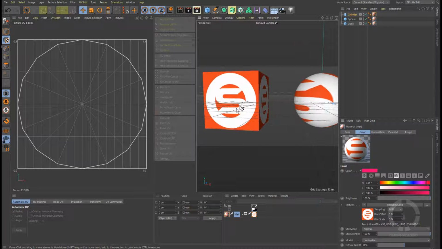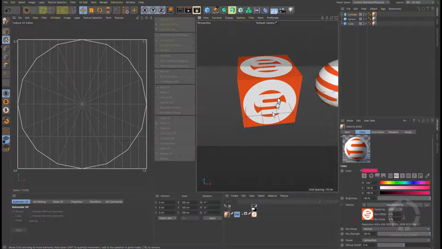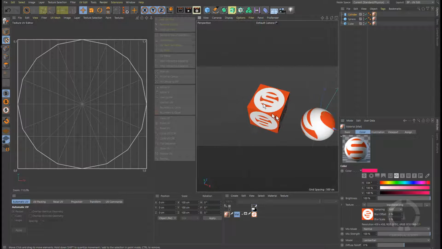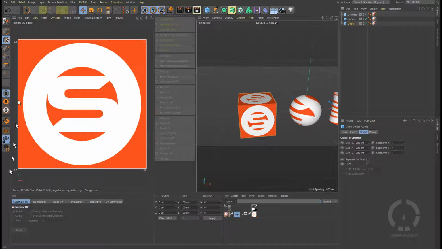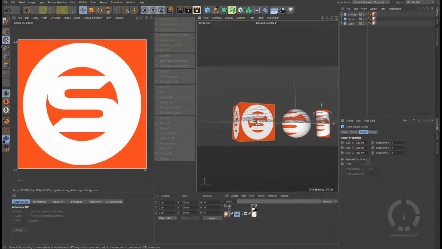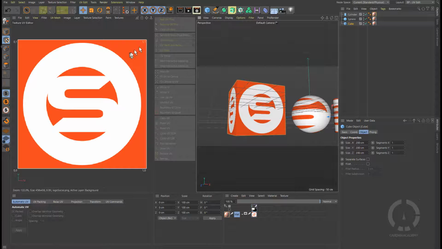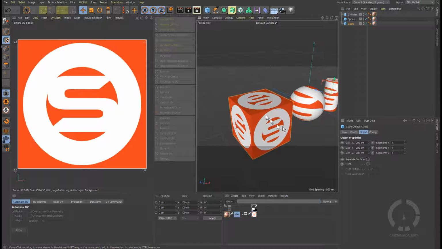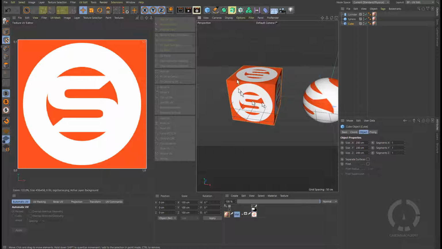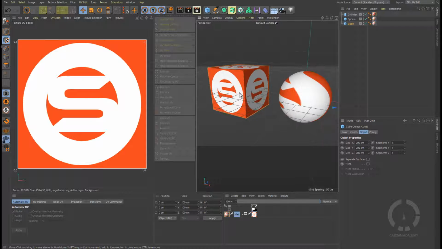First of all, you can see the cube where the actual logo looks pretty nice in every single one of the faces of this cube, because of the UVs that we are using for this object. You can see that the logo is fitting exactly in each one of these faces. Each one of these faces is repeating the actual pattern that we have in this object, so every single one of them contains the same information, and that's why we are getting 6 different copies of the logo in each one of the faces.